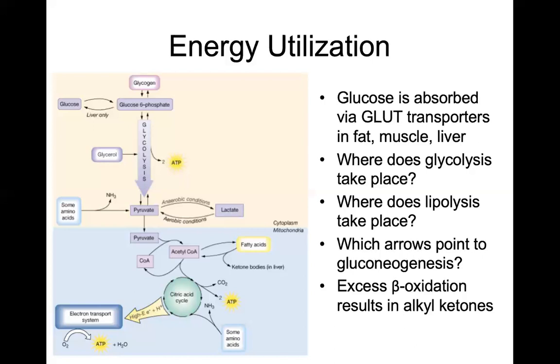So glycolysis is breaking down a glucose molecule, and that can come either from the blood or glycogen stores. And glycogen is stored either in the liver or the muscle cells, and it can be signaled to be broken down. That's called glycogenolysis, right? Like lysis of the glycogen. And then that gives you more glucose in your bloodstream. So that's glycolysis. Citric acid cycle is just converting acetyl-CoA into high energy molecules that can be used in the electron transport chain.